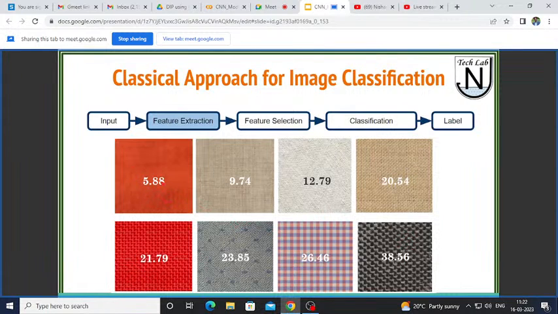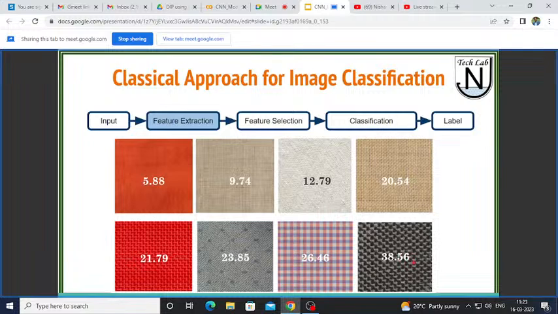If you look at these numbers that I put over here, they are the standard deviation of the pixels present in each image, right? If I determine the standard deviation, you can see that it is minimum for this image, increases for this one, and increases more for this one, and it is maximum for this image.